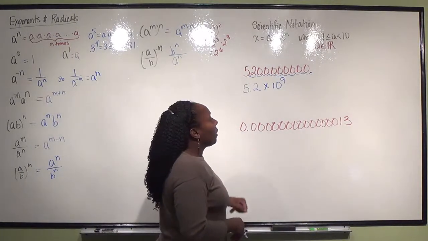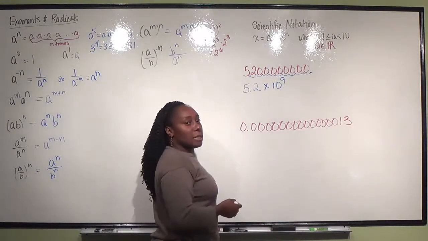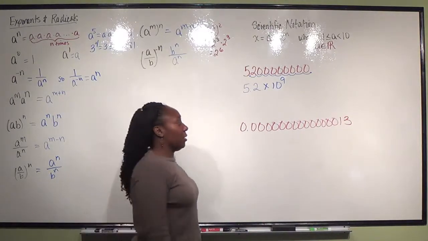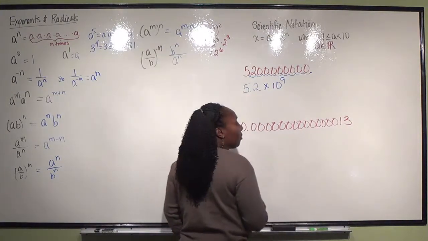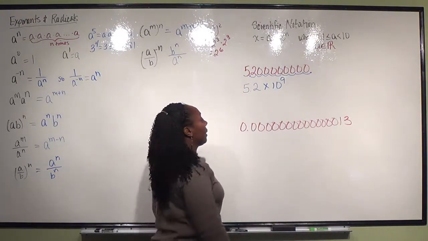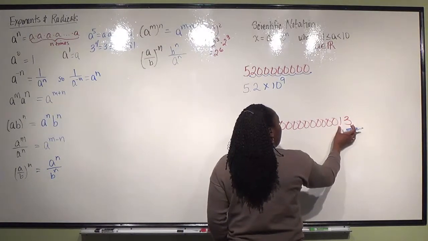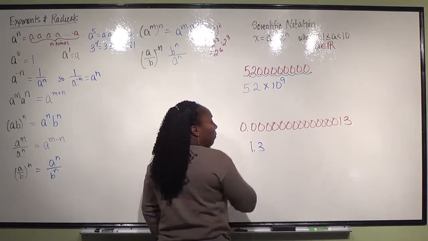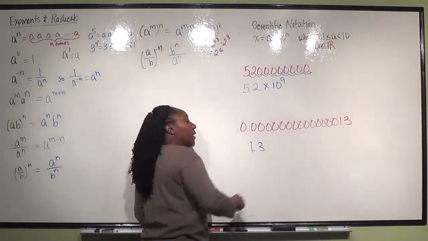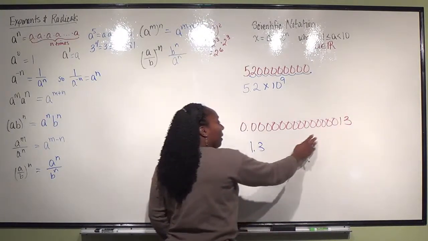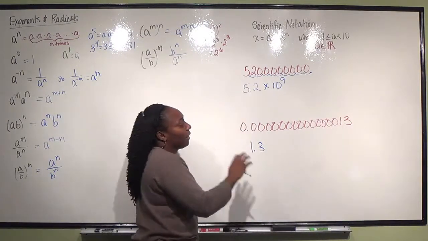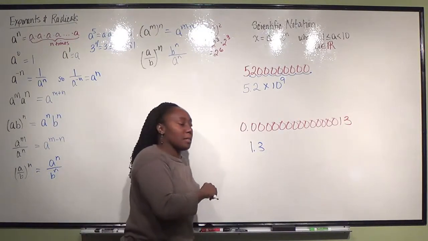Okay? For really small numbers, I'm going to do basically the same thing. And again, I could have things other than zeros in here. Usually for the small numbers, these are going to be zeros. For the big numbers, not necessarily. Okay? But again, I'm going to start by looking at the numbers that I have and putting it between 1 and 10. So here 1.3 will be between 1 and 10. I can't choose 13, okay? And I can't choose 0.13 because that's going to be less than 1.